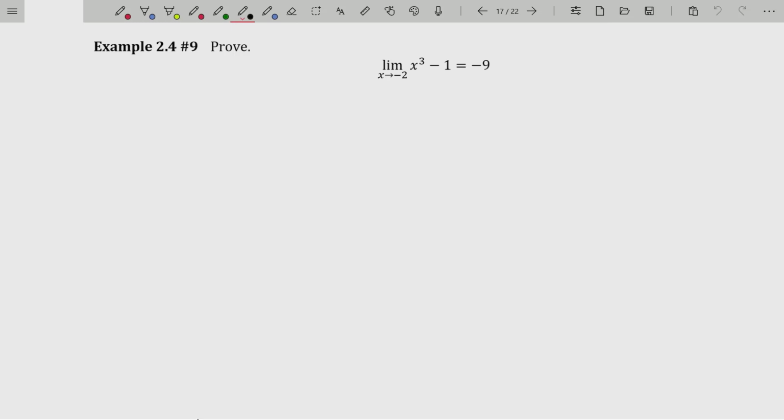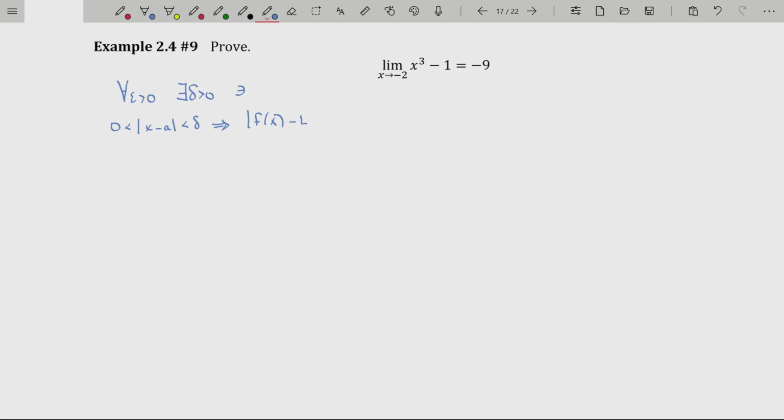Prove the following limit. So you, being diligent, you write down the definition of a finite limit at a finite point. For all epsilon greater than 0, there must exist a delta that is positive, such that as long as the distance between x and a is less than delta, that should imply the distance between your function and your limit is less than epsilon. If you could just do the proof and run through it, that'd be awesome, but you won't be able to, because this is a cubic, which is slightly more complex than the last one.